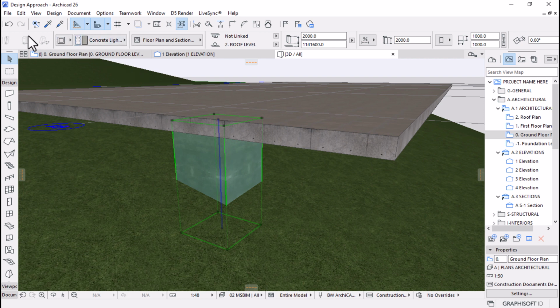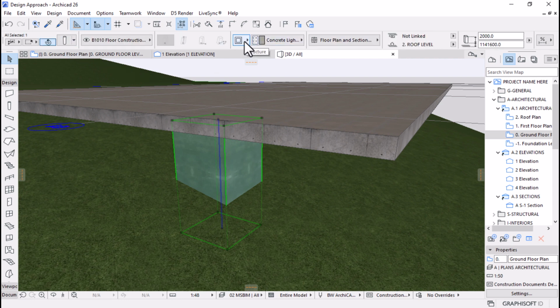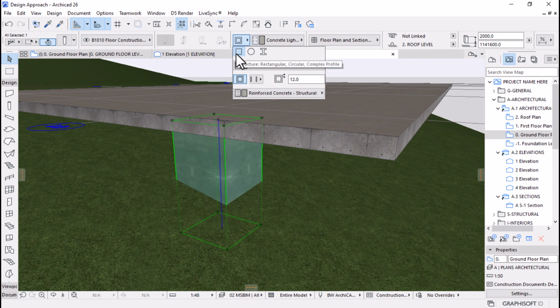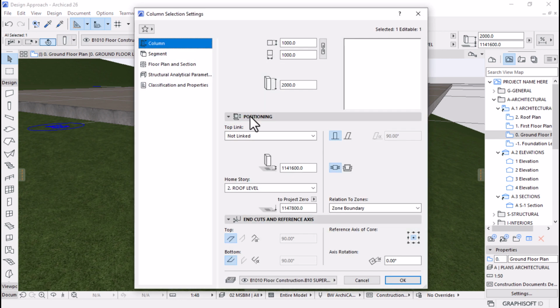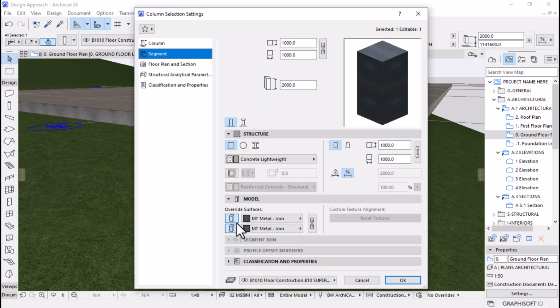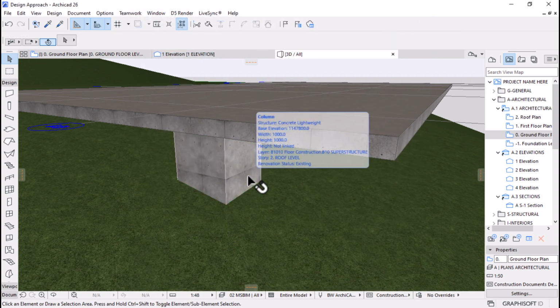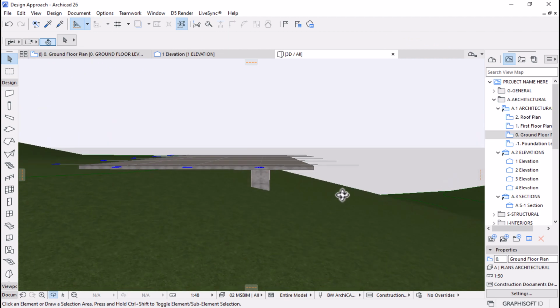I don't know why the structure is like this. Let's just switch off the veneer, and then let's change the material. It's been overridden. Let's change that to a concrete material.